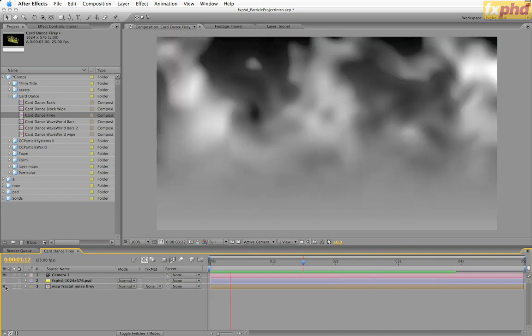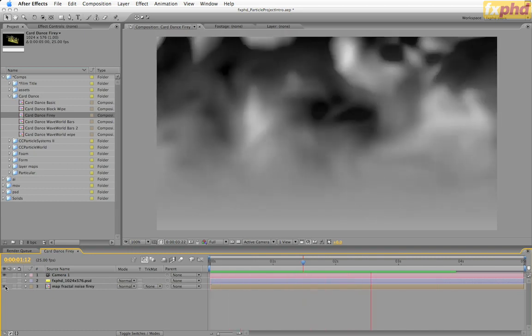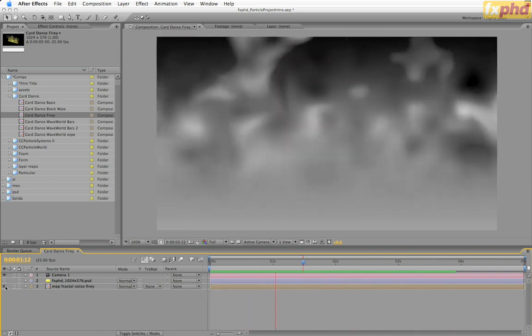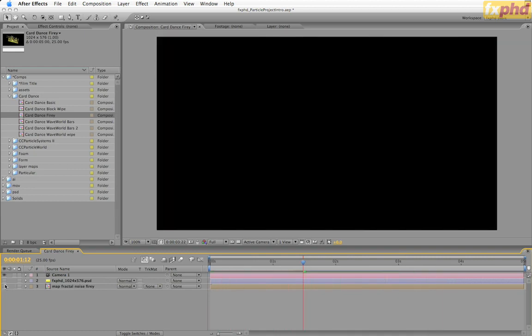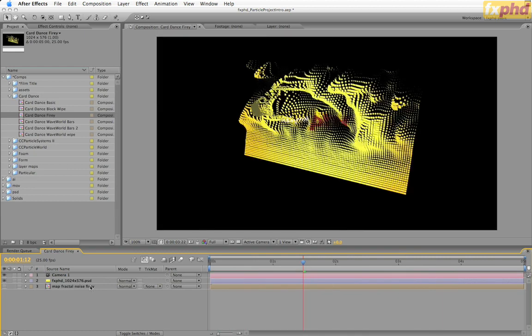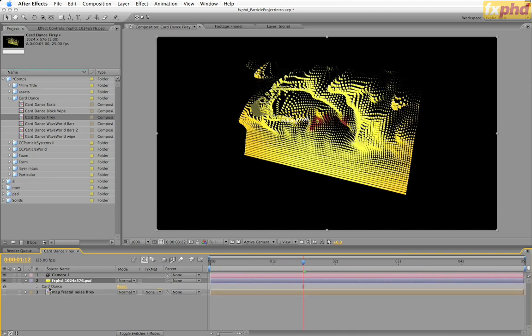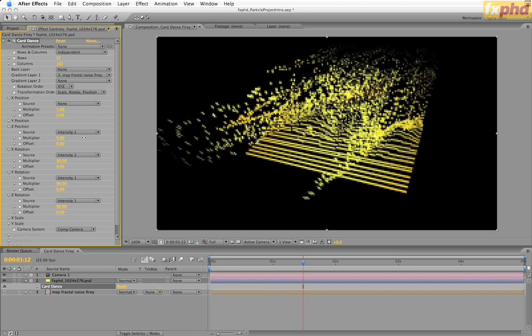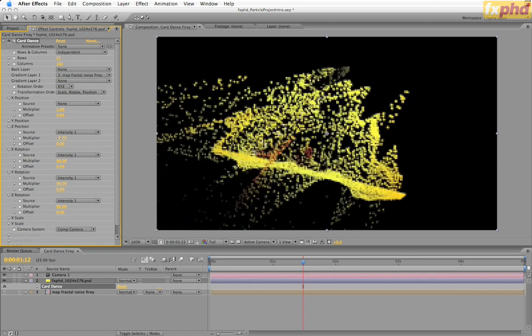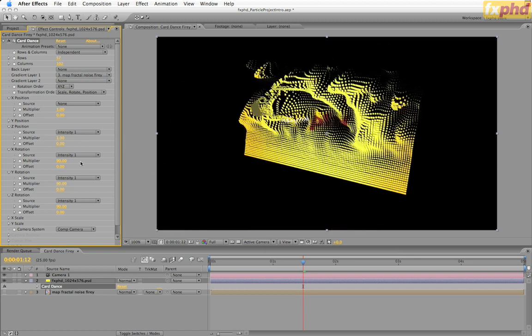So in this example I've used fractal noise and generated this map here, which is kind of fiery. And then I'm going to use that to displace and scale the tiles on card dance. So we switch off that layer, switch on card dance, you can see what's happened here. If we go to the effects, we have that gradient layer as our first selection. We have the Z position using that multiplier 1. We can adjust these parameters to adjust the strength of the effect.